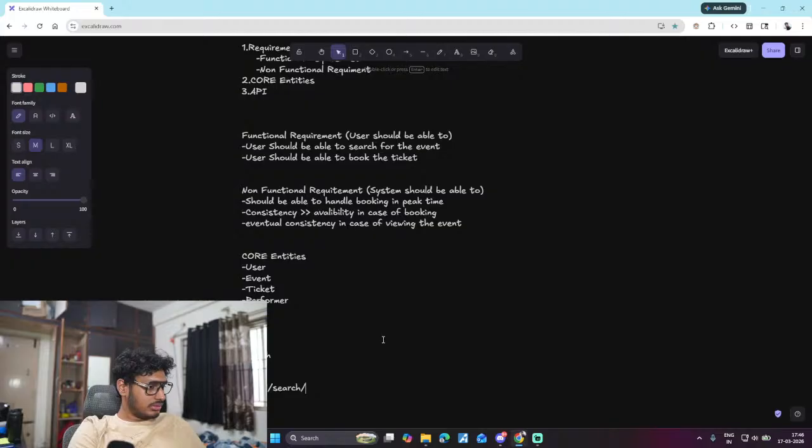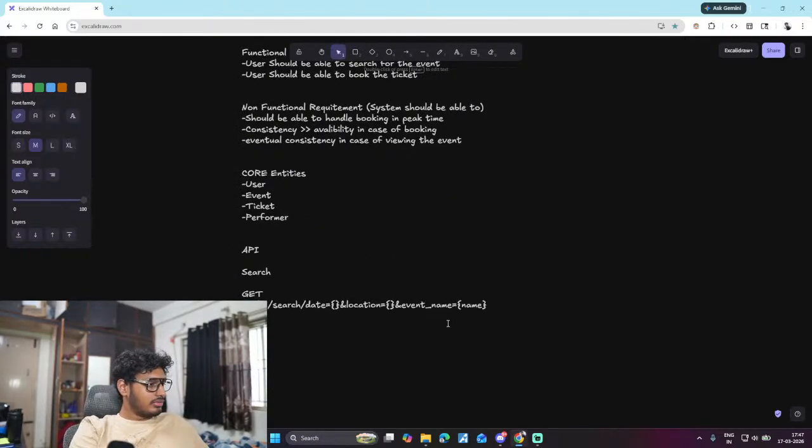In there, we can have the date and maybe location, and it can have much more, or maybe the event name itself.